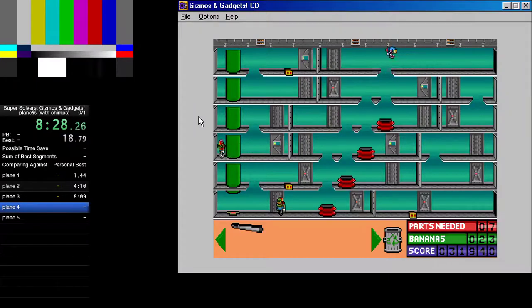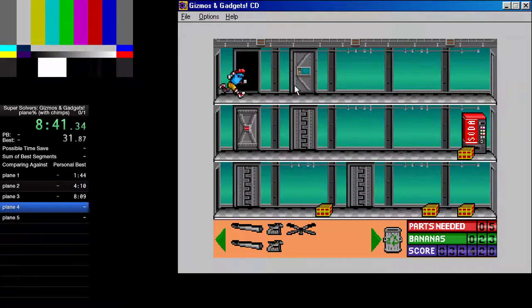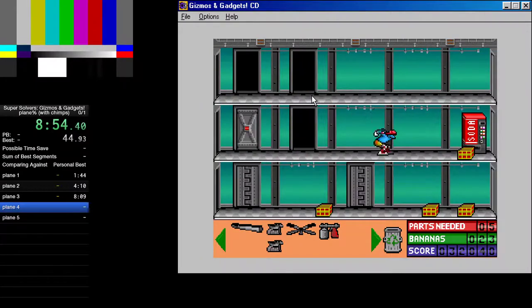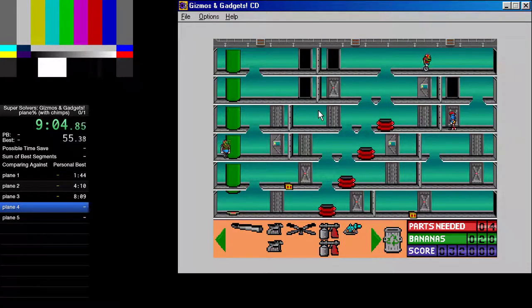Tail boom with steep slopes. Balance the scale. Tail boom with a tube truss. Covered engine bay. Open engine bay. Two blade rotor. Balance the scale. Blue paint. Balance the scale. Transmission box with gear drives. Bananas. Mud paint. Balance the scale.